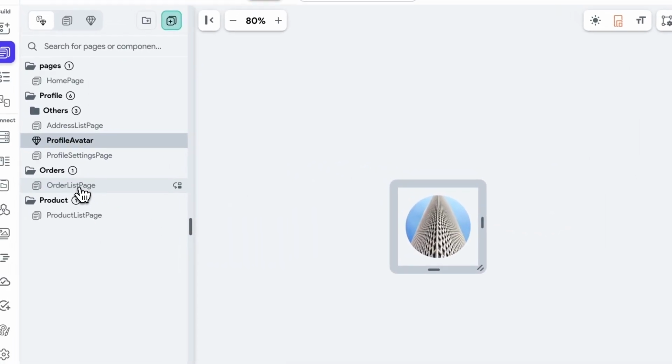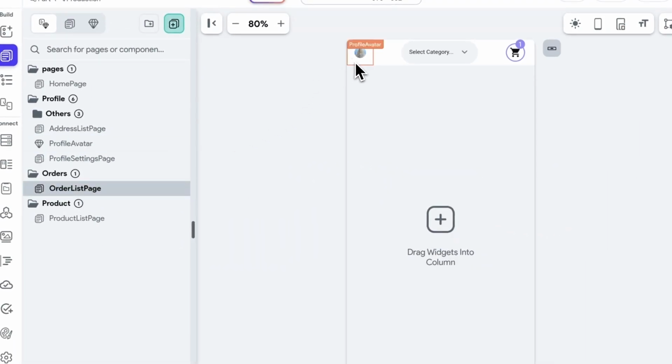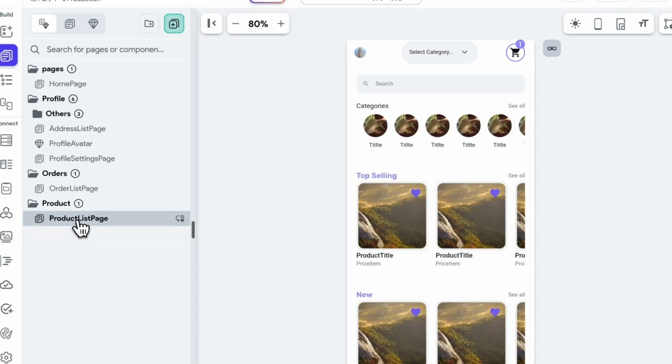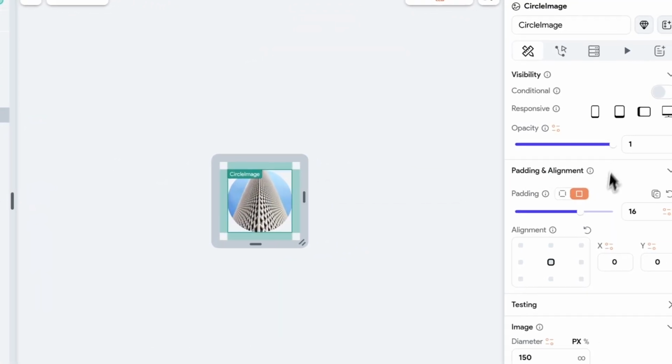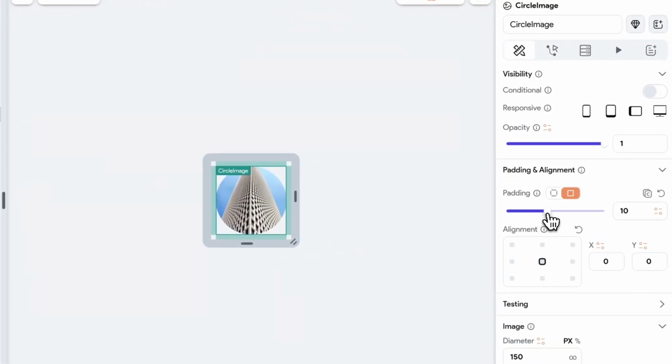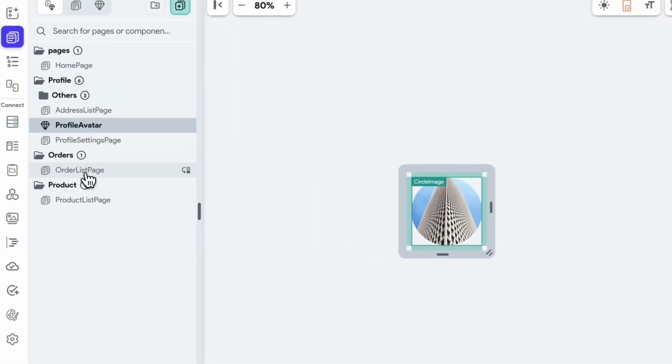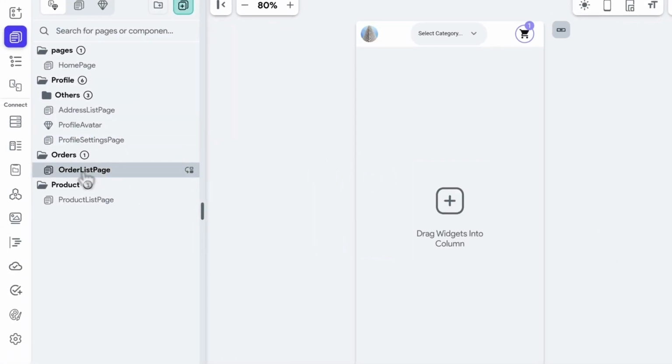That's good. If I go back to order list, you see that it changes. And the exact same change will appear on product list page as well. All right, that's very good. Let's make the padding a bit less. All right, that's very good.